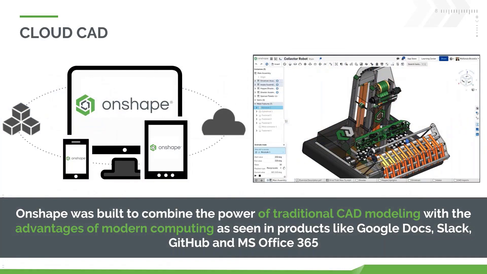Onshape was designed to be a Google Docs, Slack, GitHub style of using CAD, where with traditional CAD you might have to install it and spend a long time waiting for it to download. With Onshape, we're taking the power of this cloud computing world and using it just like Google Docs and Slack, where it's accessible from any of the different devices you might already have — whether it be an iPhone, an iPad, a Chromebook, a laptop, or a MacBook. So it's really accessible for students, really quick to sign up, and you don't have to worry about downloading anything.